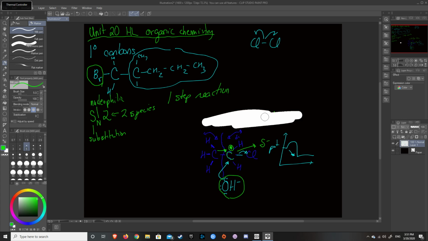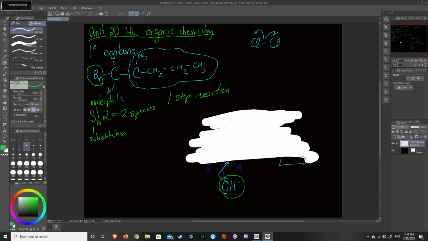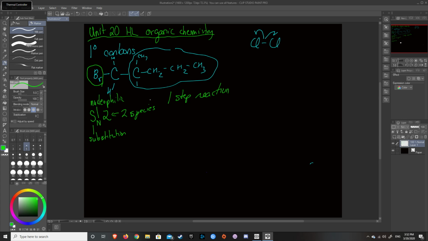So in this reaction, I'm just going to erase this down here. In SN2 reactions, I'm going to write that here, SN2, it needs to be a primary carbon. Like I said, the carbon that the halogen is bonded to is only bonded to one other carbon. Sorry, I think I said that a little bit wrong earlier in this video. But this carbon that the halogen is attached to is only attached to one other carbon. So SN2 occurs primarily with primary halogens.